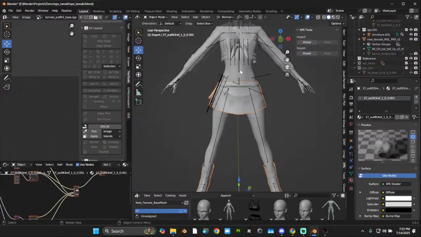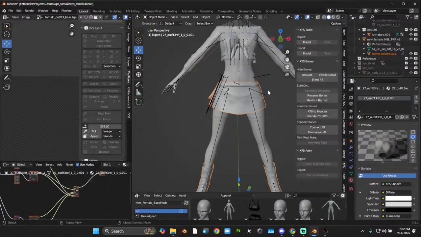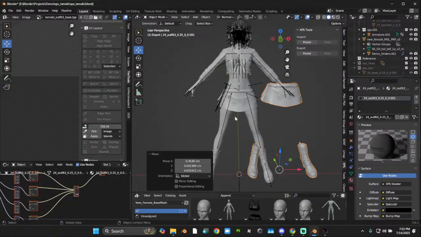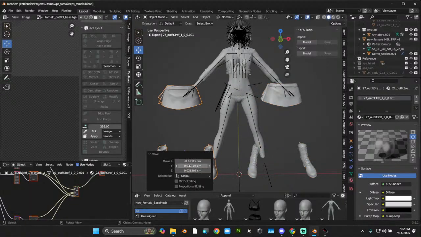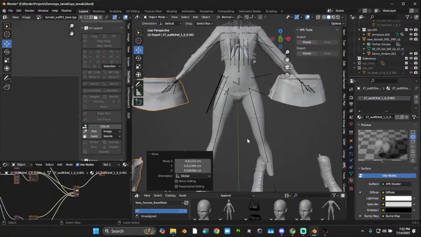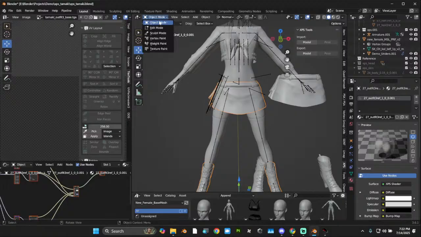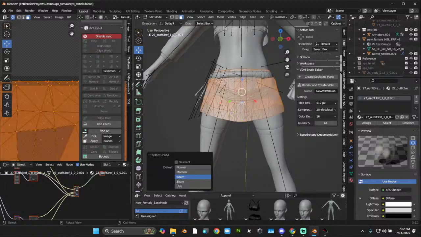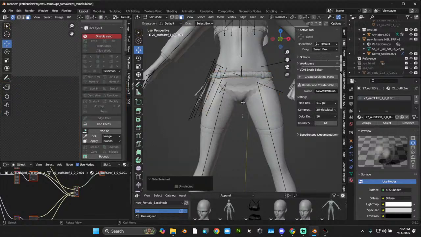Okay, hold on. I said Alt H. Let's see what we're doing here. So we've got a dress here and a dress here. So I got two dresses. It looks like they both might be jacked up though. They are. So if I hit L here and hide, it just goes away.